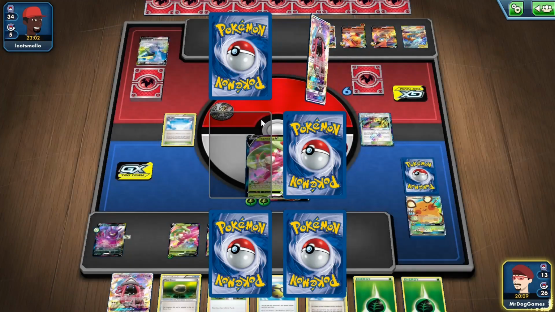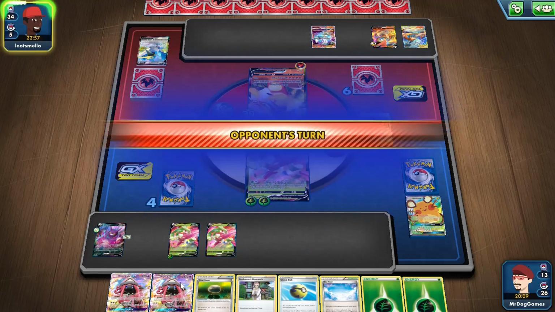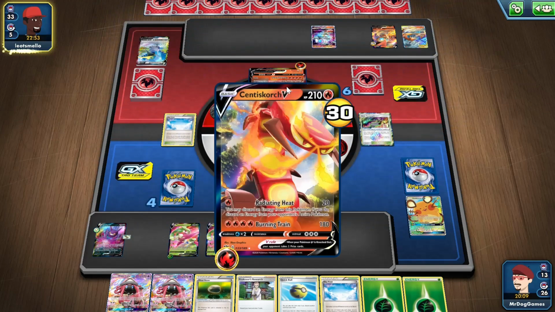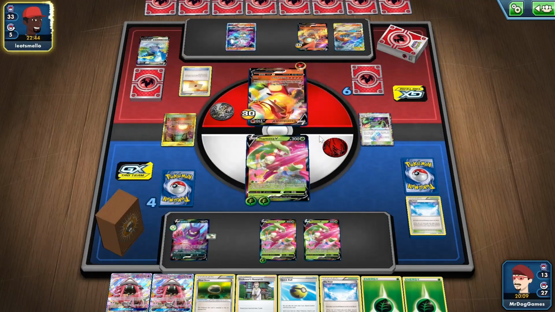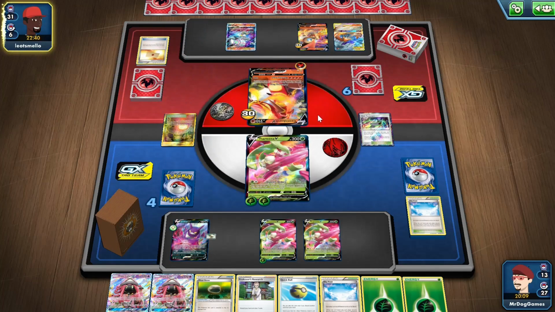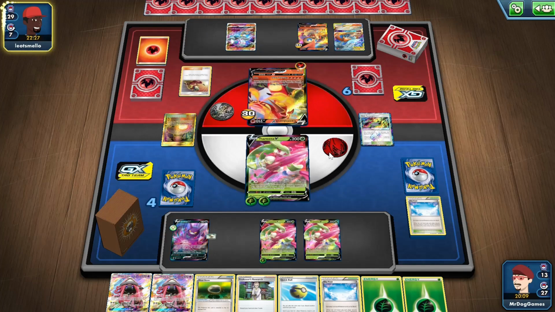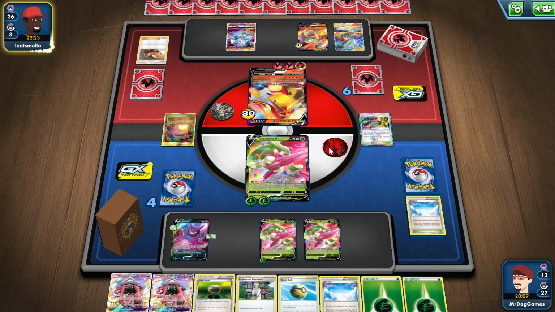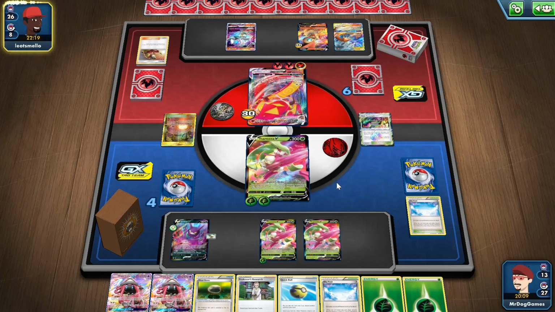Two Tapus, okay, that's interesting. I can use them to get Guzmas, which is good. But they're promoting the Center Scorch, which is an interesting choice. I'm guessing they're not going to upgrade to the VMAX because that'll let me take more prize cards. Okay, so it looks like they're just going to attack with Burning Train, which is fine. Okay, they are going to go for the VMAX.